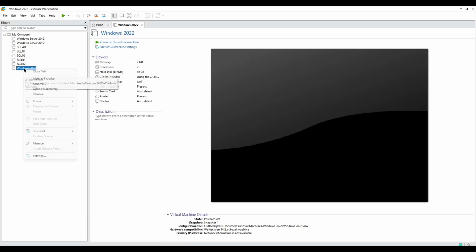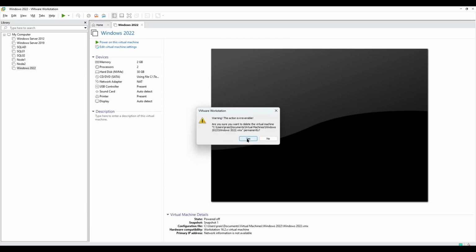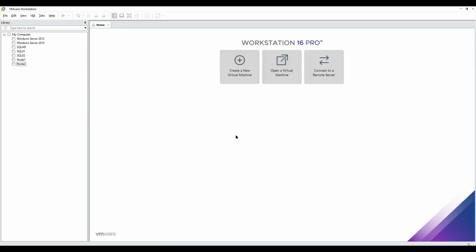As it's off, I'm going to right click on here and come over to manage and click right here where it says delete from disk. Cleaning up this space helps you reclaim some space when this is shut down, but you definitely want to delete from disk to remove this. So I'll click on this and say yes, and it will delete that from here and delete it from the folder inside my computer so that that space can be reclaimed.